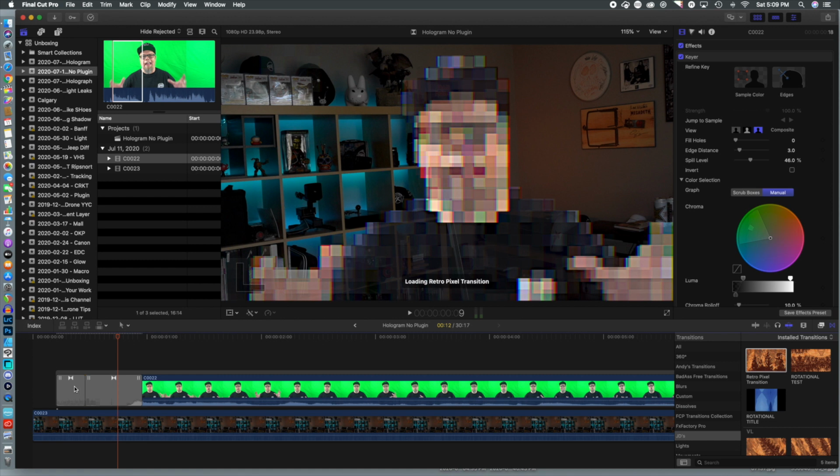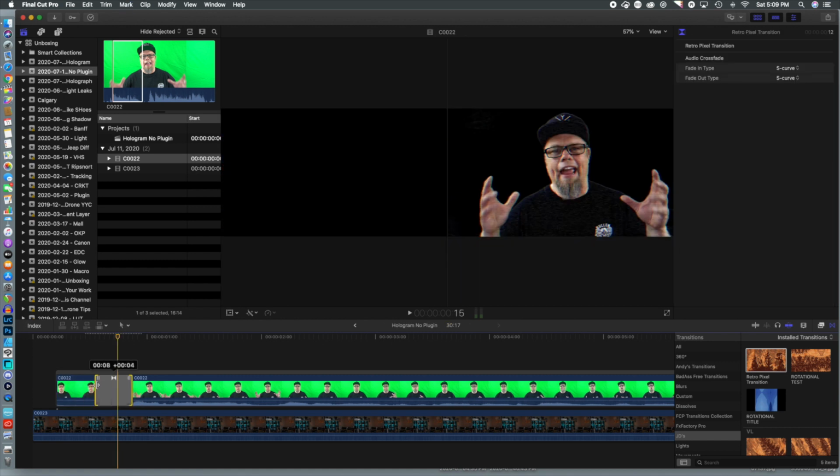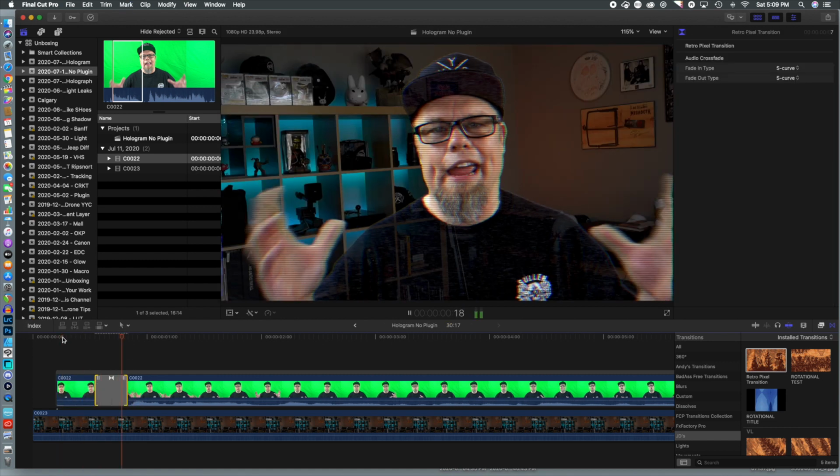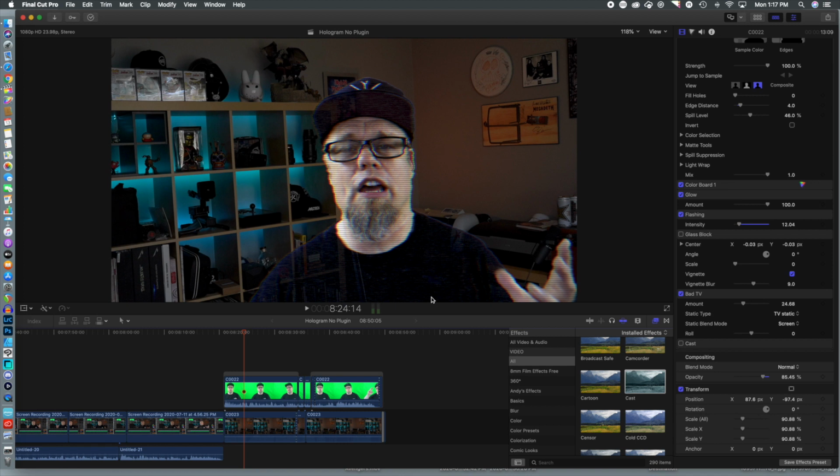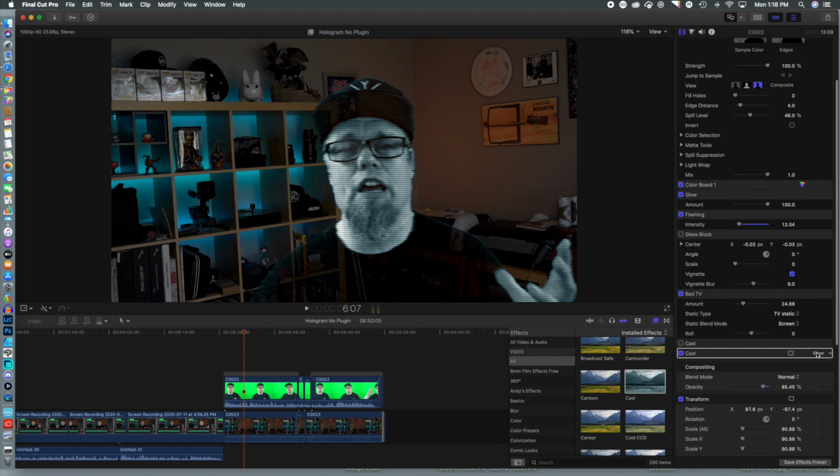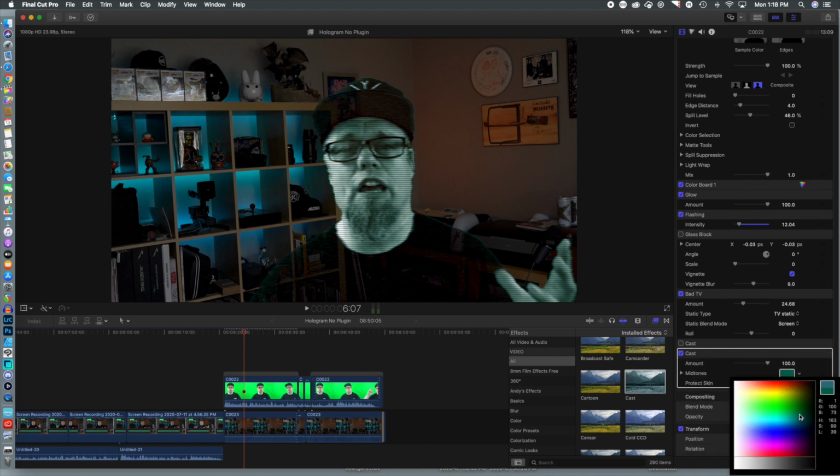We've got one more step to give it that ghost look. Now, you don't necessarily have to do that. You may be just satisfied with the skin tones and the glitching. But what we're going to do here is utilize the effect Cast. We're going to drop that directly onto our clip, and what that does is colorize the tones. You can see it gives it that monochrome look. You can jump in there and select whatever color you like, but we're going to stick with just that base blue.